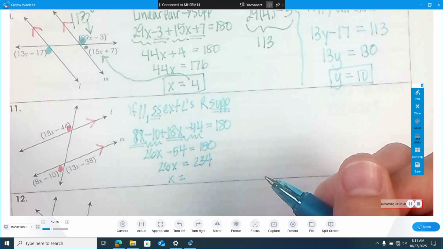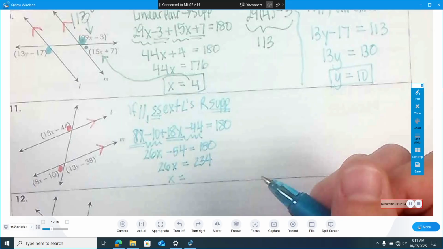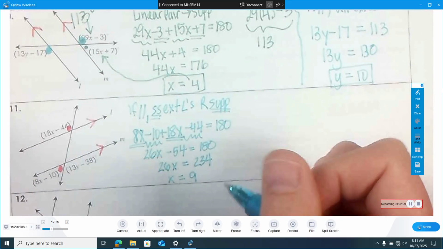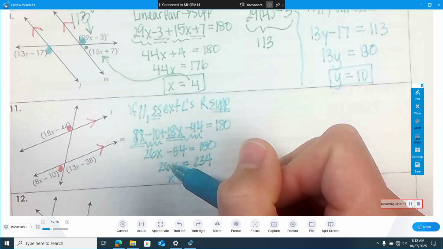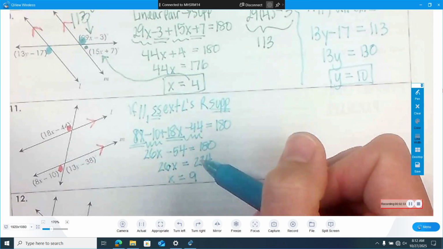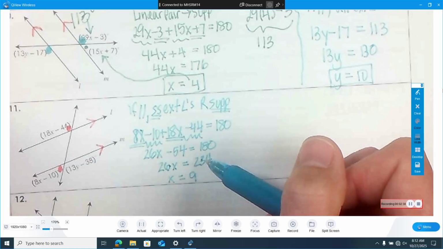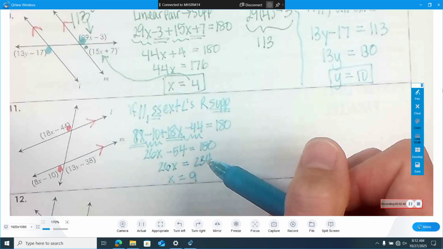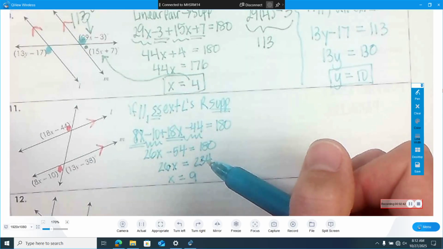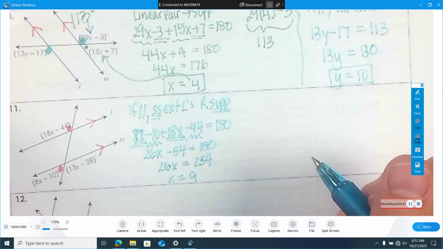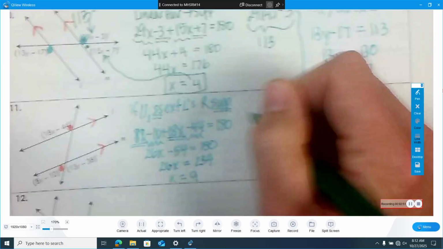But that's probably 4, 5. Do we think? Oh, 4, 8, 9? 9? Something like that. I approximated 25. So 25 goes into 234 8 times, right? 25 times 4 is 100. So 8 would be 200. So it must be one more than that, so 9. Okay, that's how I did that. Did you ever think like that? No? Bust out the calculator?